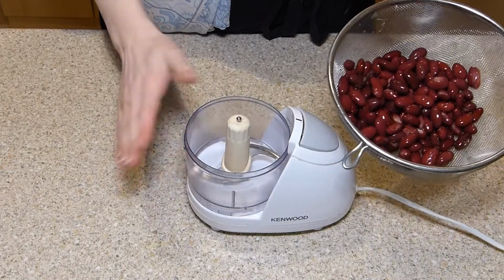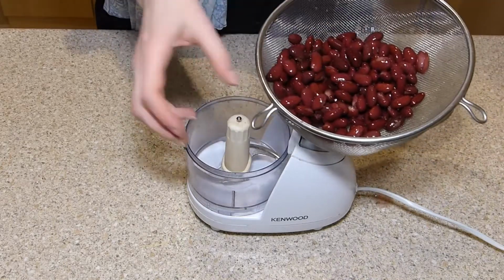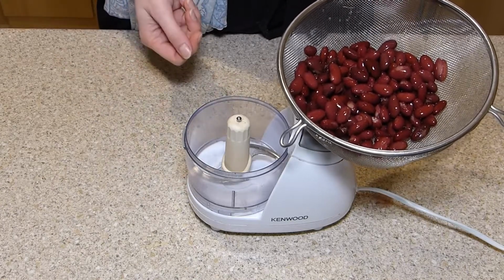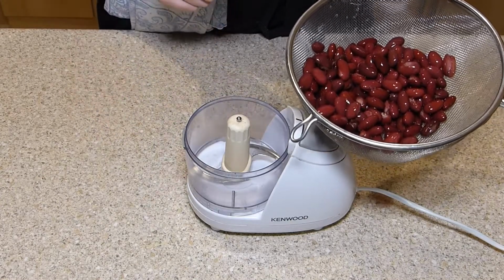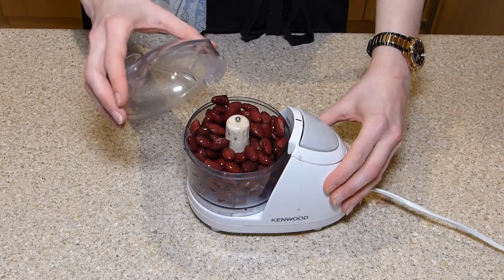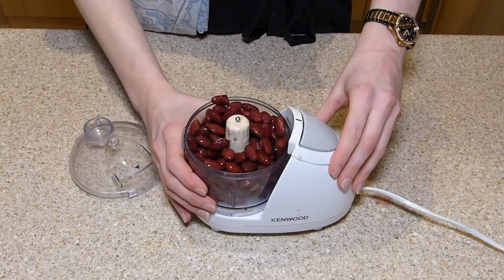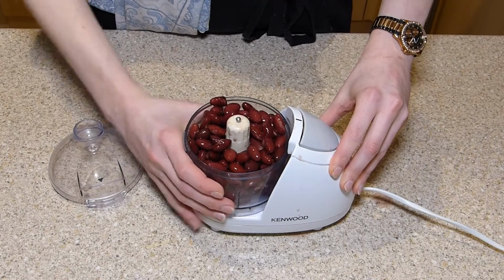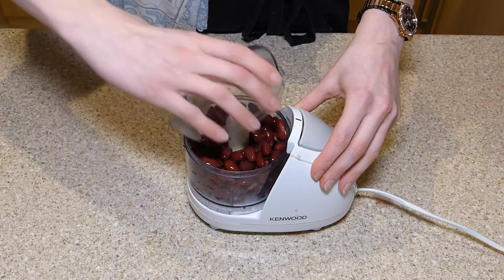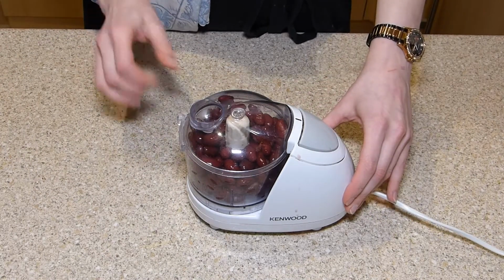Now because I only have a very small food processor at home, I'm actually just going to blitz each of the ingredients in stages and then add to a bowl. But otherwise you need to follow the recipe for if you've got a big food processor. Either way, what we want to do is make sure that we're finding the part that's going to click. Now the container should click into place as well to make sure it's secure, and the blade on there as well. So close it until it clicks, and then you'll know that it's safe to use.